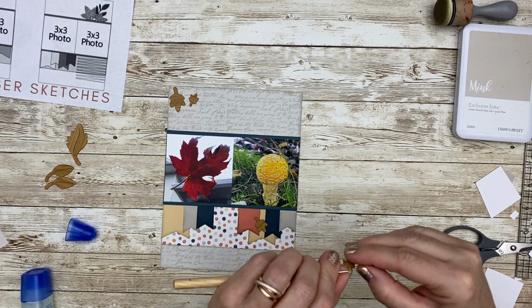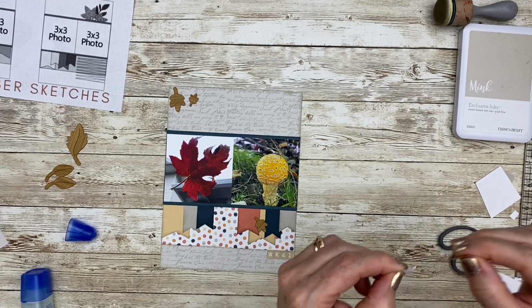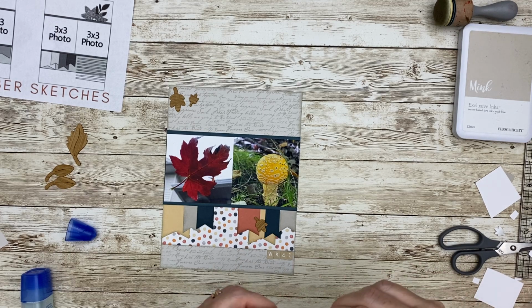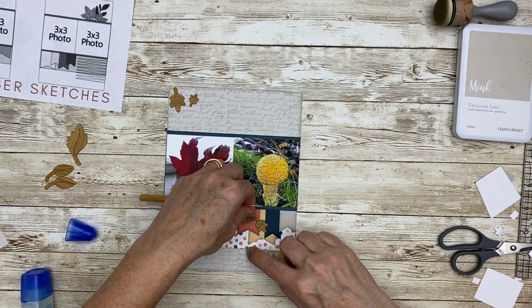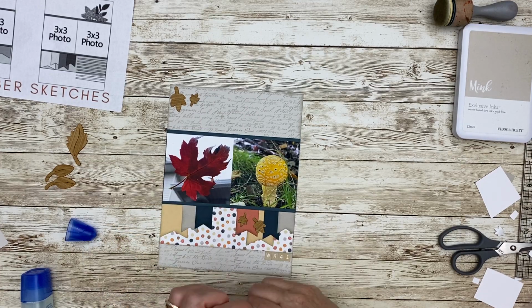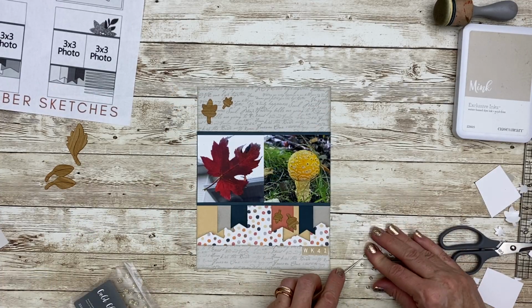Now these are super sticky, and they can be a little tricky to peel off that backing, so if you use your piercing tool, I found that that worked the best for me. And once it's down, it's down. It's not coming back up. So make sure you know where you want to stick that little guy down, because they are super sticky.